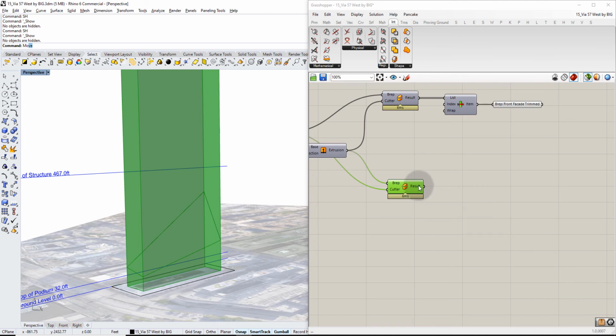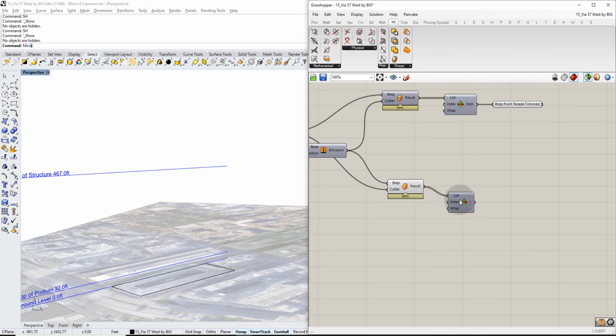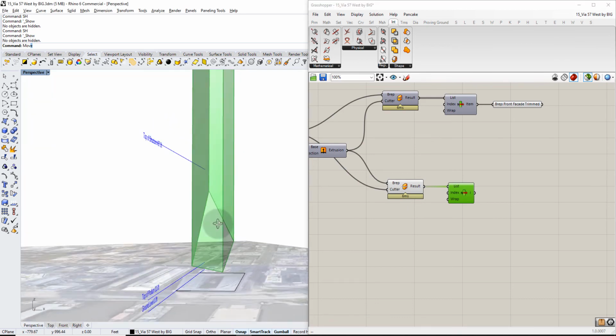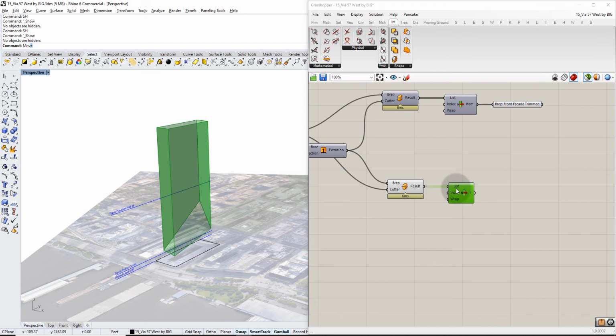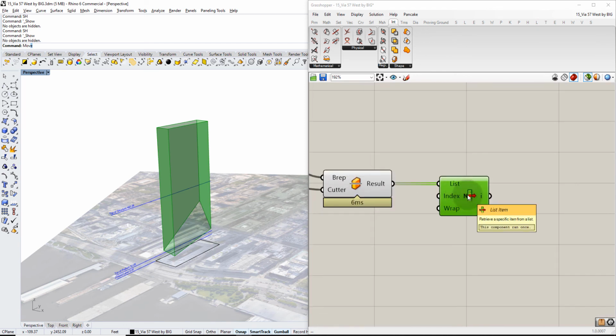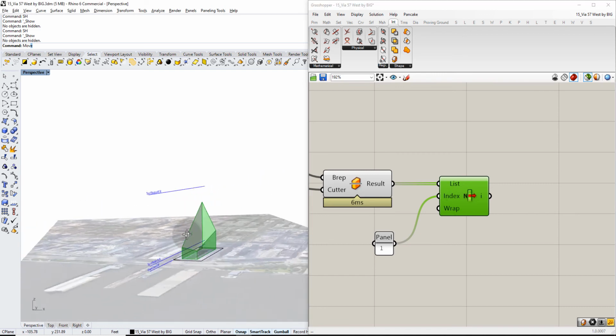Again, I'm not sure. So what we'll do is, again, just look at the first item, and you see, is the first item the one you need? And here you see it is not the one we need. The first item, which is what comes out of list item by default, is not the one we need. We need the second item. The second item has an index of 1. So if you pull out the second item, we see that that's the one we need.